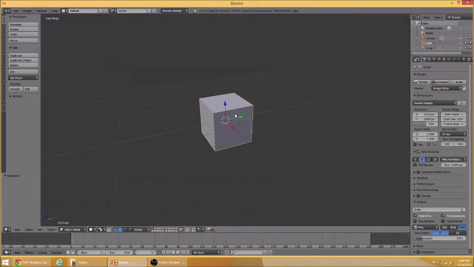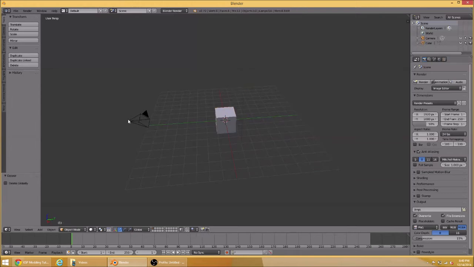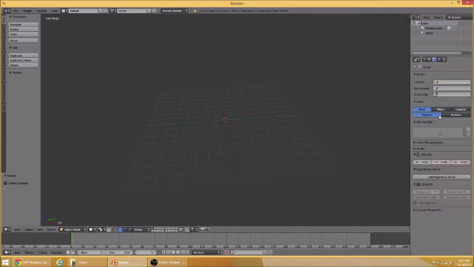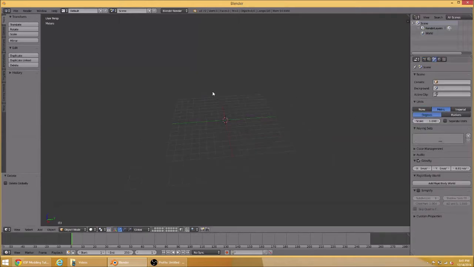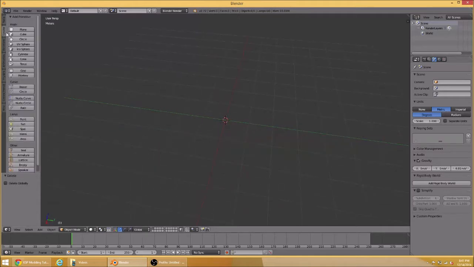Okay, I'm going to start with a basic Blender scene as if you just installed it. First off, we're going to delete the camera, the light, and the cube. You do that by right-clicking on them and hitting the X key. Next, I'm going to Scene Settings over there on the right, setting everything to Metric. Scene Settings is the one that looks like a cylinder, a sphere, and a little light.